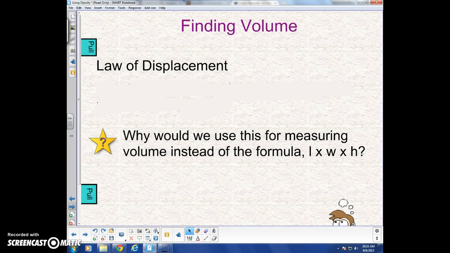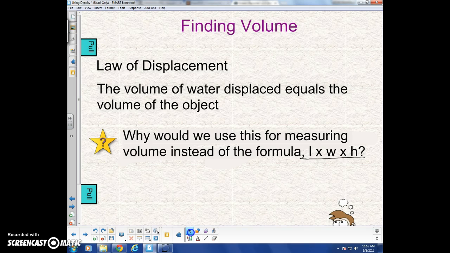When you find the volume of your object, remember, if it's a regular object, you can use a ruler and multiply the length and the width and the height so that you can calculate volume. However, if it's irregular, then you would need to use the displacement method. The displacement method uses the idea that if you have a graduated cylinder with a known quantity of water in it, adding an object to it will displace water, so the volume will rise in the cylinder. And the volume of the water displaced equals the volume of the object itself.